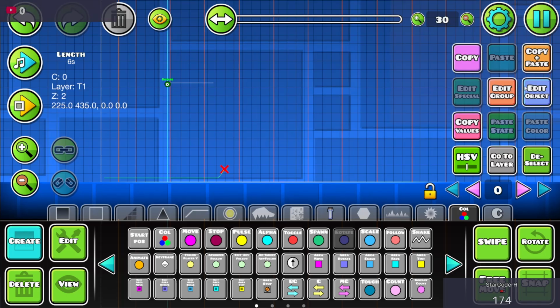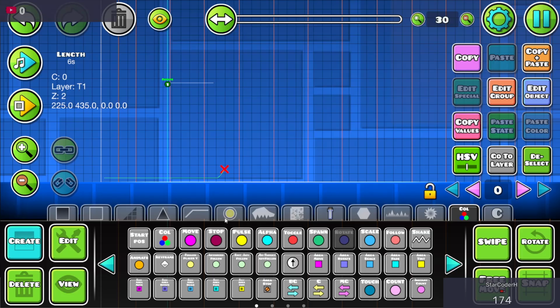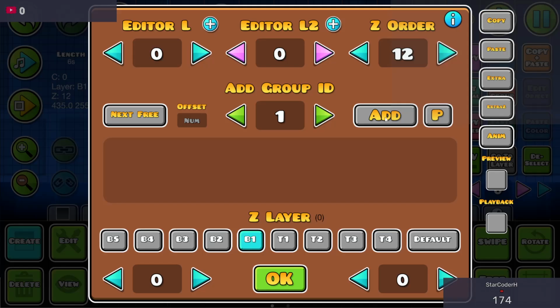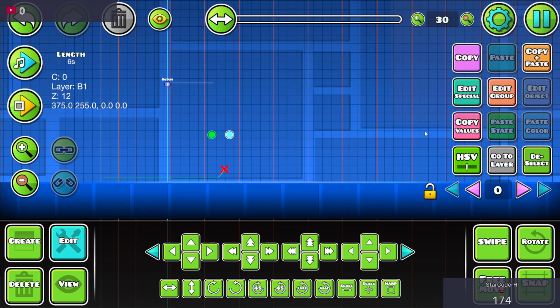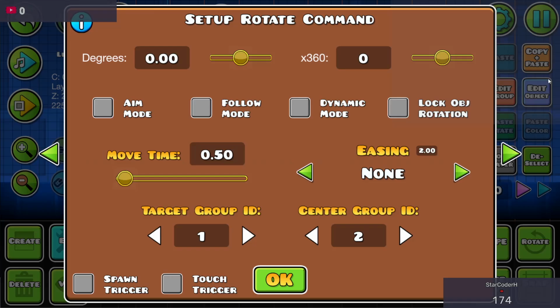Rotation! So we're gonna need 2 objects for this. The target group is the object being rotated, and the center group is what it's rotating around. I want this yellow orb to rotate around this blue orb. So we'll set the blue orb to group 2 and the yellow orb to group 1.